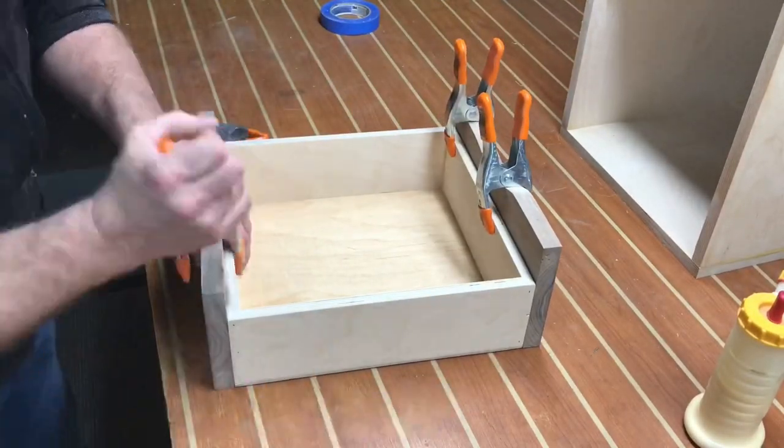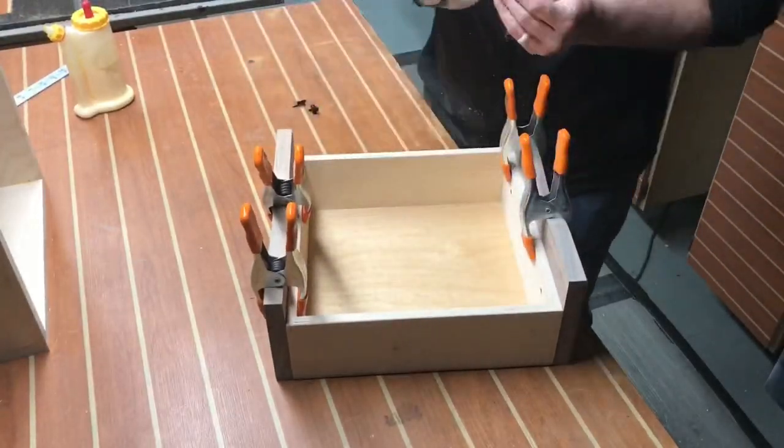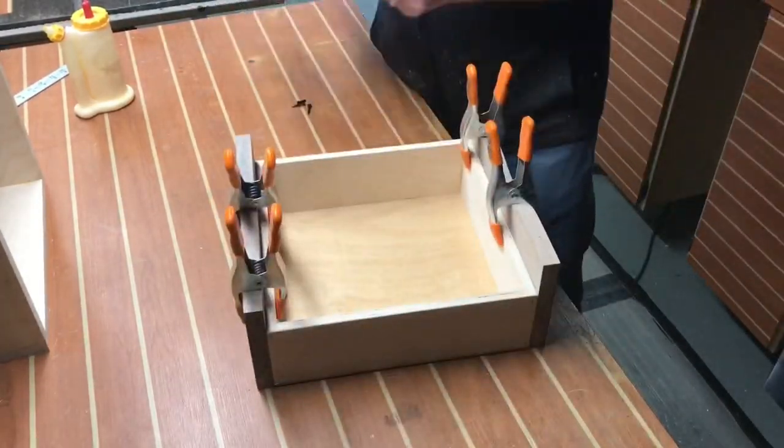So I'm using just a few squeeze clamps to put these in place temporarily. I'm then gonna come back with some 1¼-inch screws and go ahead and permanently attach each drawer face to either side of the drawer.